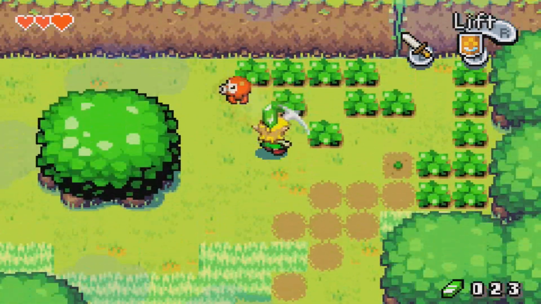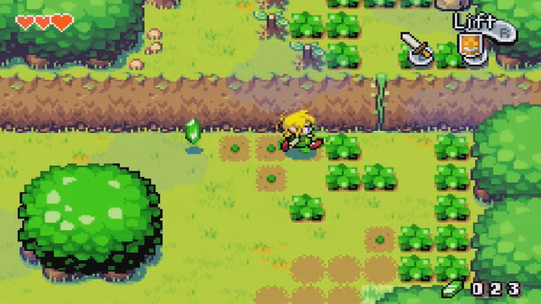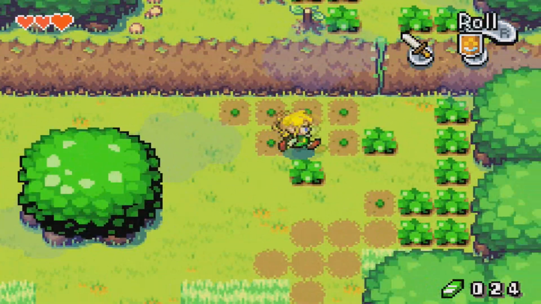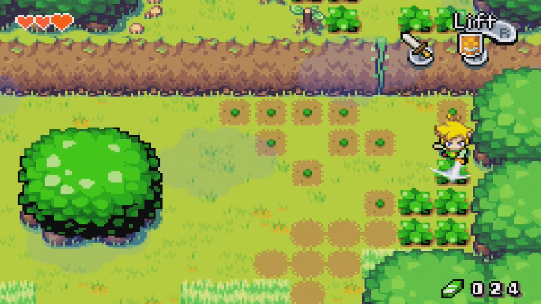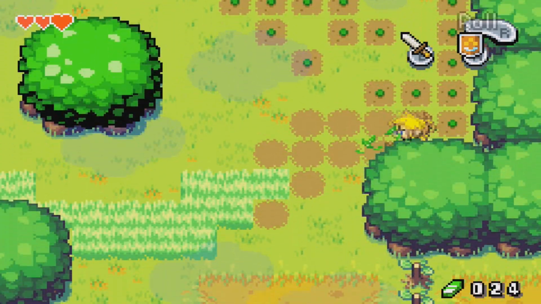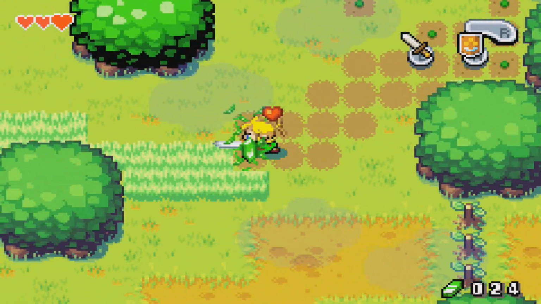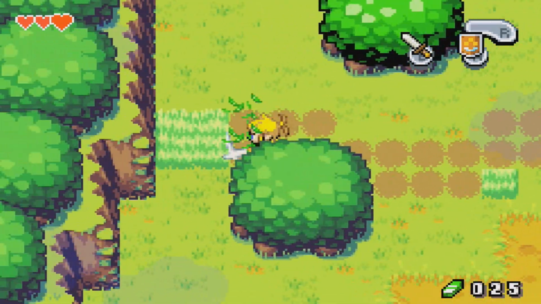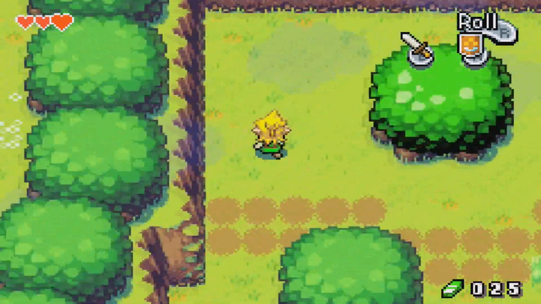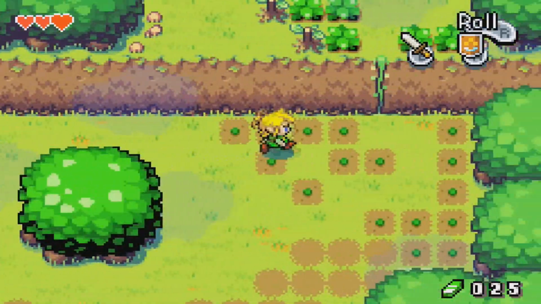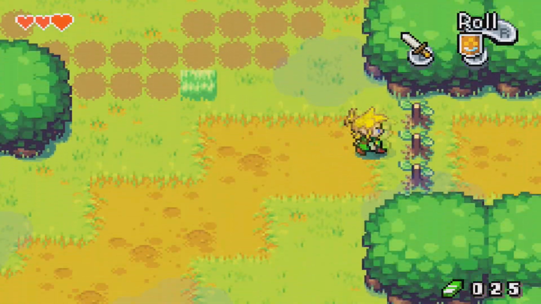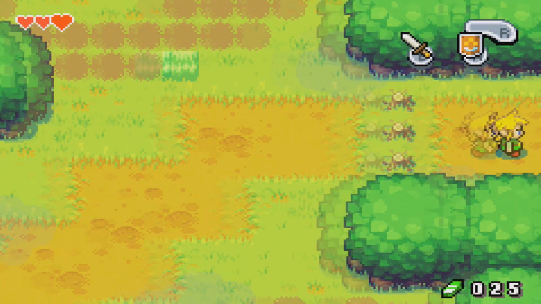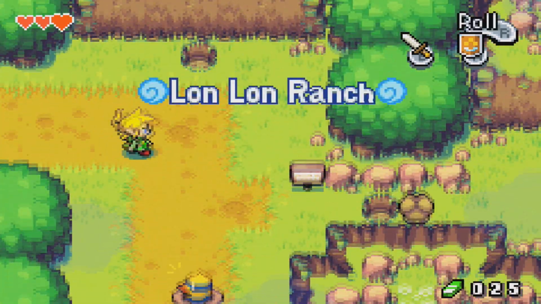You're going to probably be seeing me do this a lot because you can find quite a number of different consumables and other items, more than just rupees and hearts in the grass. And I think you also need a lot of rupees in this game, so it doesn't hurt to cut the grass for a while and get some extra money.